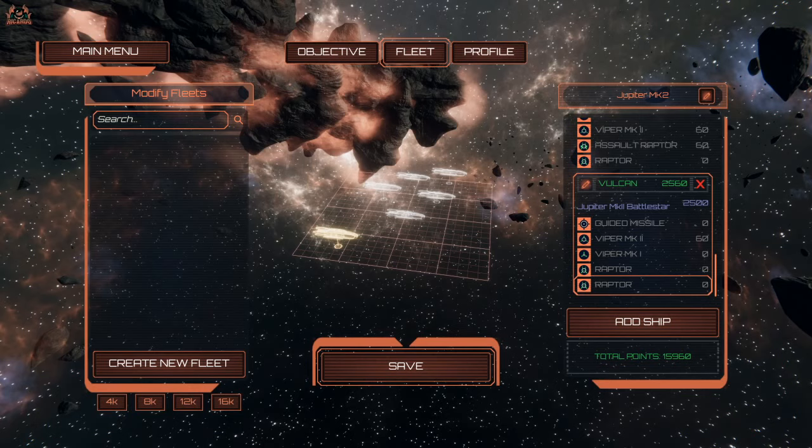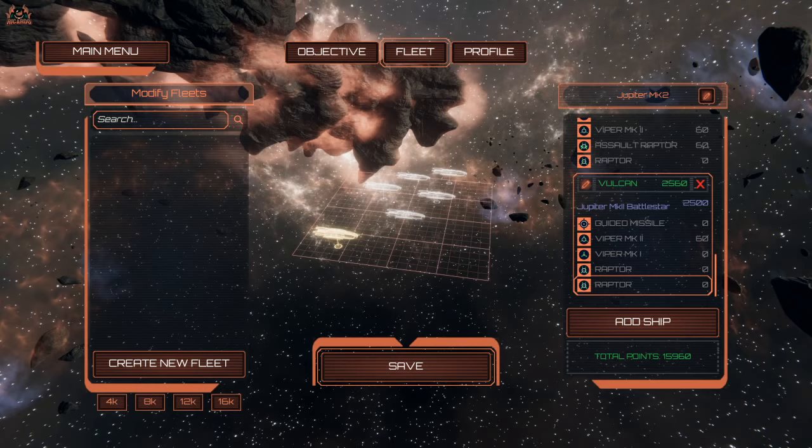So what I'm going to be doing in this video is effectively going through the Anabasis run, much as I did last week with the Mercury Battlestar from the modern ship pack. But I'm going to be going through the Anabasis run with a good old, I say good and old, Jupiter 2 Battlestar.